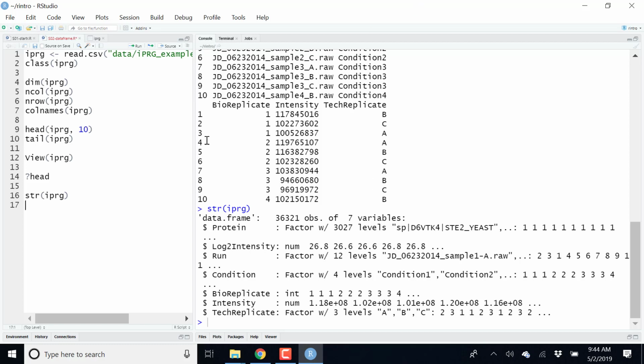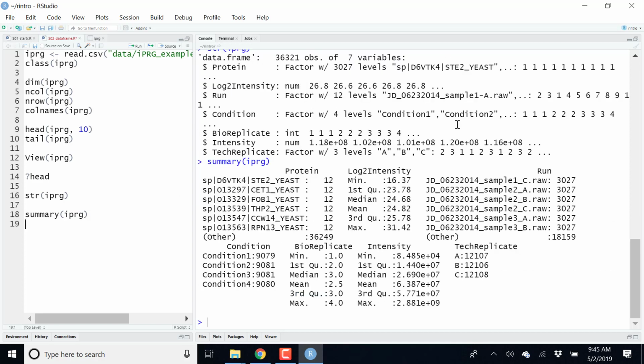Oh, and maybe a last one that is also useful is the summary function. The summary function will basically call summary on each variable, and so it will take the first column and then count how many times this protein identifier occurs, 12 times.